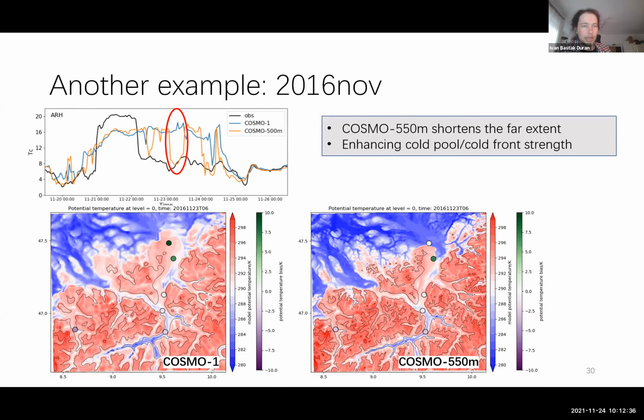Okay, and now I come to my actual question. Because this one day when you have improved Cosmo 550 meters, could it be caused by a restart? You mean at this moment, for example? Yes, exactly. Because it looks like that, and then it returns to a different regime. Just a question, I don't know the answer.